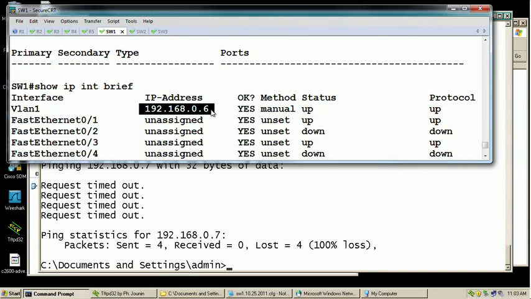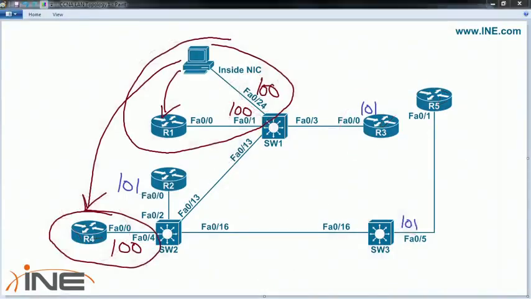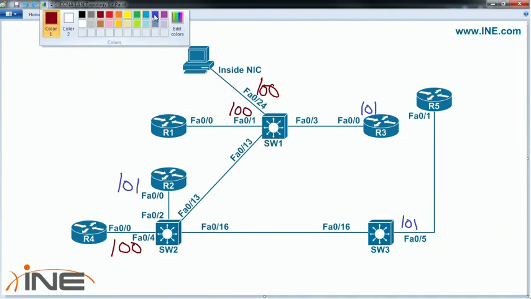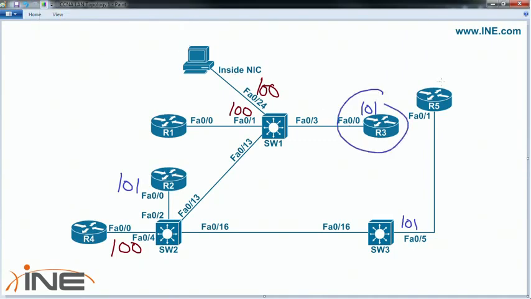But we'll talk about that more when we get to routing. So now let's verify the other one. I should now be able to see that for the other VLAN, for 101, I should be able to talk to 3, 5, and 2.